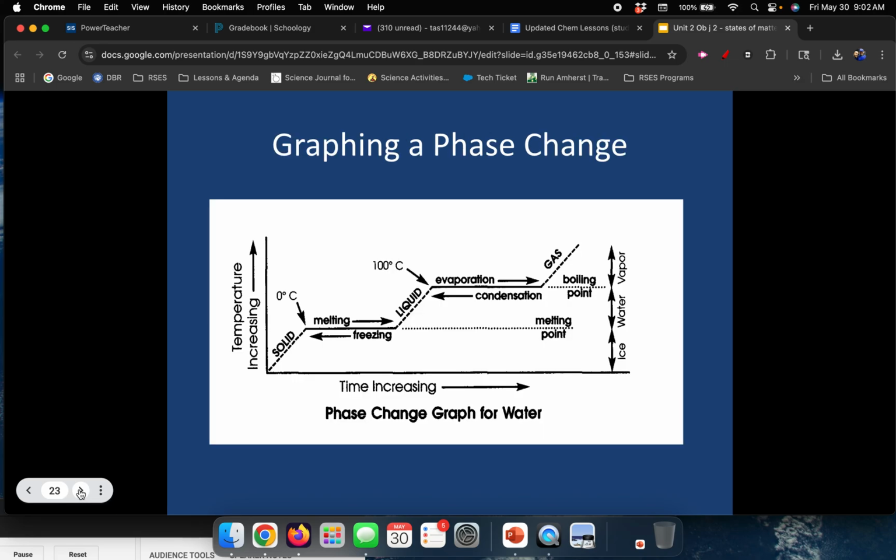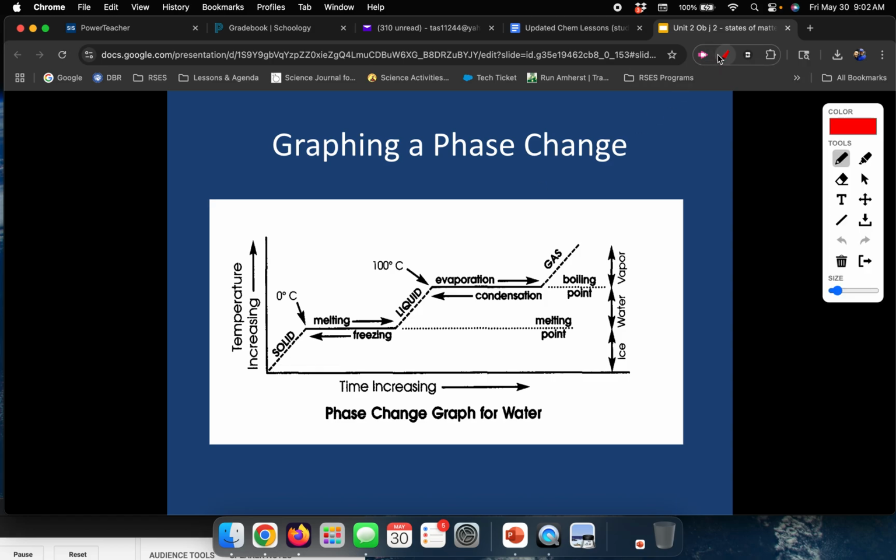All right, so this graph is kind of counterintuitive, meaning it doesn't make common sense. Because if you look over here, it says we're increasing the temperature. So basically, we're just constantly adding heat. If that's the case, you would think the graph would look like this. The temperature would just keep going up. But that's not the case. The temperature does go up for a while, like if we have a solid ice cube, but then it levels off.